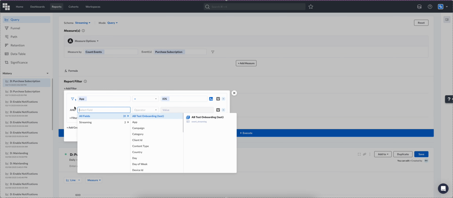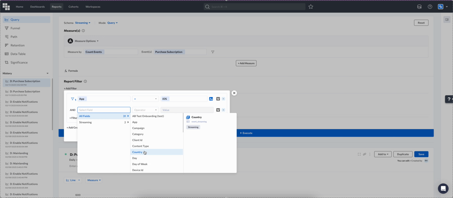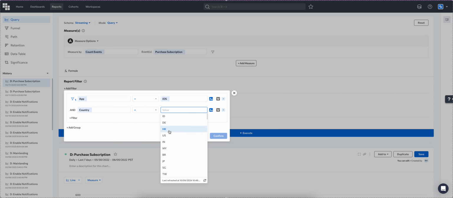In Kubit, I can add additional filters with complex and/or logic that gives me fine-tuned control to make sure I can filter to exactly what I need. In this case, I also want to filter to, let's say, country, and I only want it to be equal to the US or Hong Kong. When I add multiple values here, you're effectively saying US or Hong Kong, this is not an and condition here.